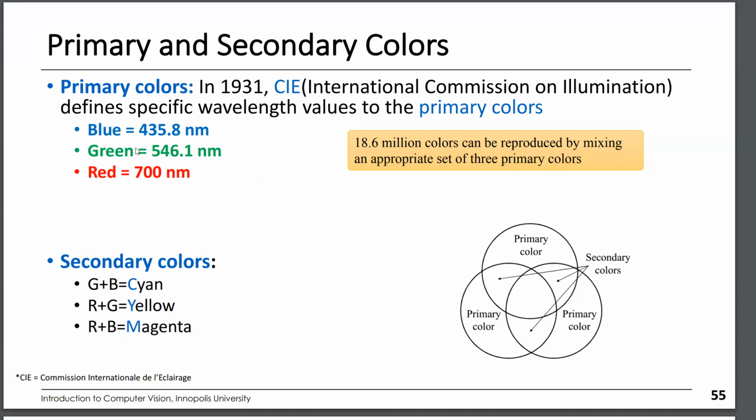Nice, very nice, good. So for us, we are not using red, blue, and yellow. We're using red, blue, and green for some reason. Apparently, it's much easier to use this representation. Here we have the secondary colors that can be created from these primary colors. It's a similar idea to what we have discussed, but a bit different. When we combine green and blue, we get this cyan color.